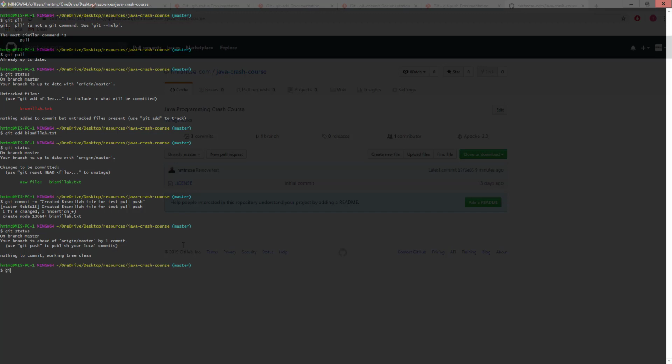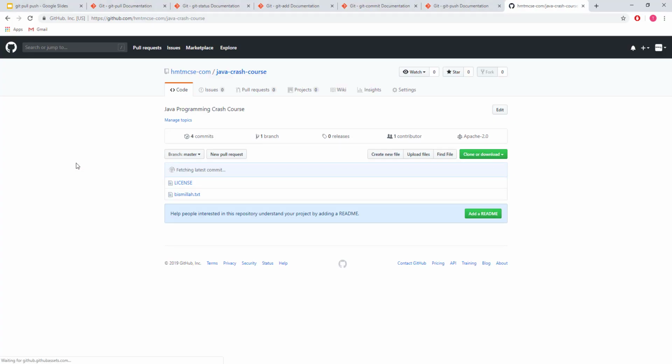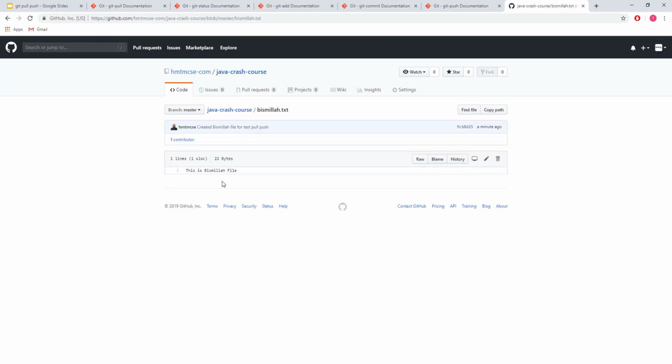For that, git push and pressing enter. See, it performs some operations and says that the file is pushed to my remote repository. If I reload this, see the bismillah file is here.